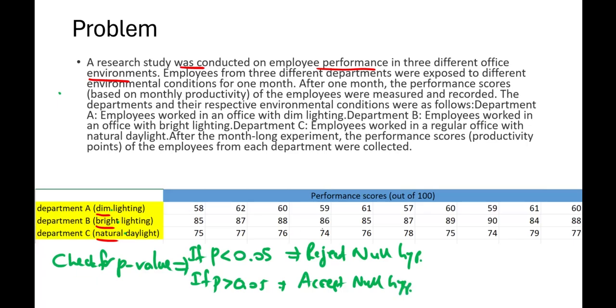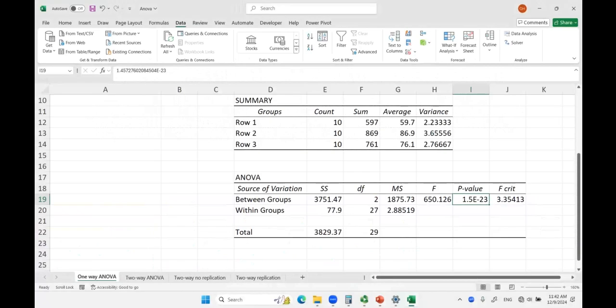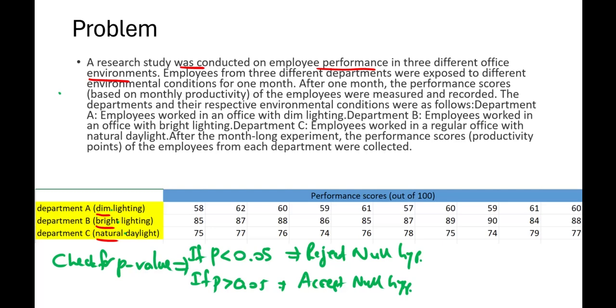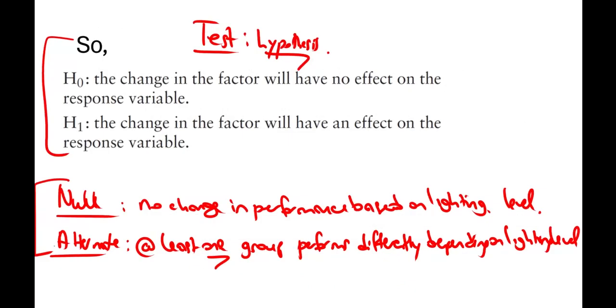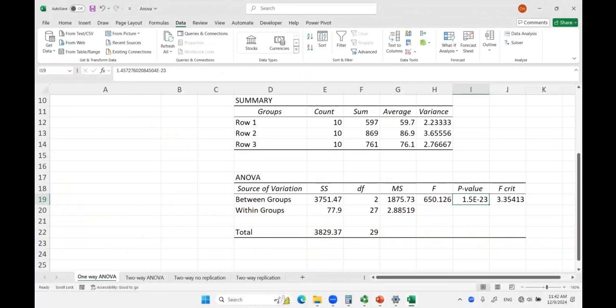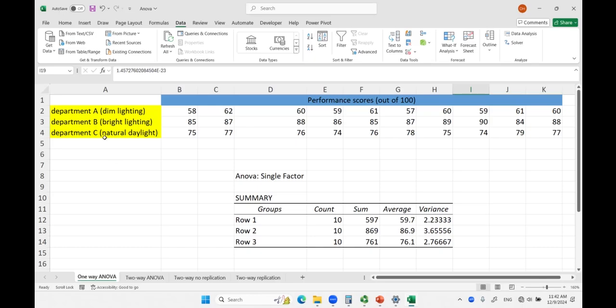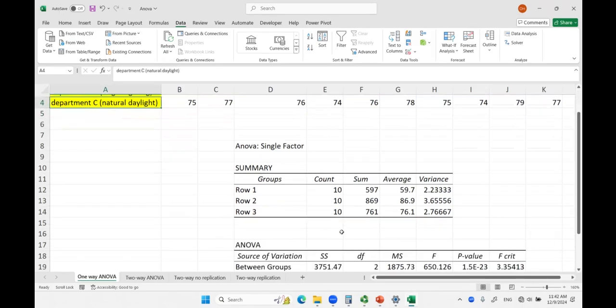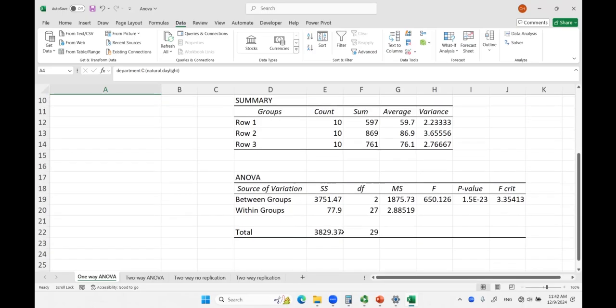In this case, the p-value is less than 0.05, so we reject the null hypothesis, and we accept the alternate, that at least one group performs differently. We don't know whether it is department A, B, or C. We know one is different, but which one we don't know.